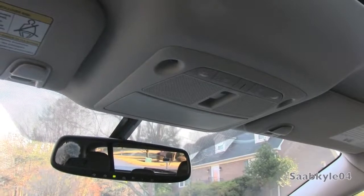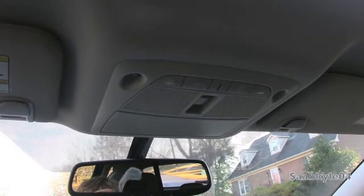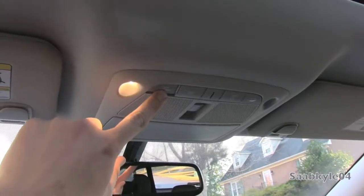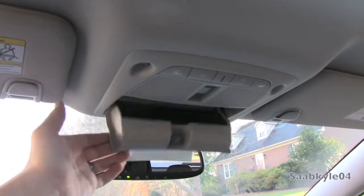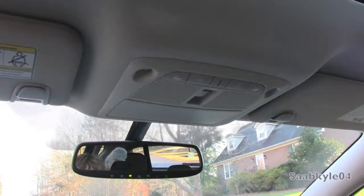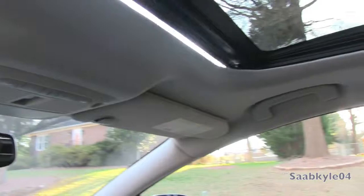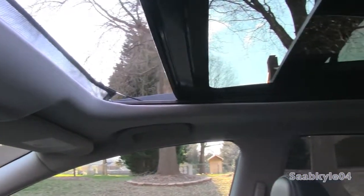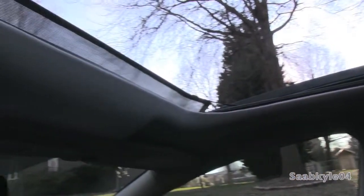And in the top stack, you have the microphones for your hands-free Bluetooth telephone and controls for the interior LED illumination, including your reading lamps. Just in front of that is a padded sunglass container. With the technology package as seen on this particular model, you also have a full panoramic glass roof with automatic front sliding portion. Once back, a little wind deflector automatically pops up.